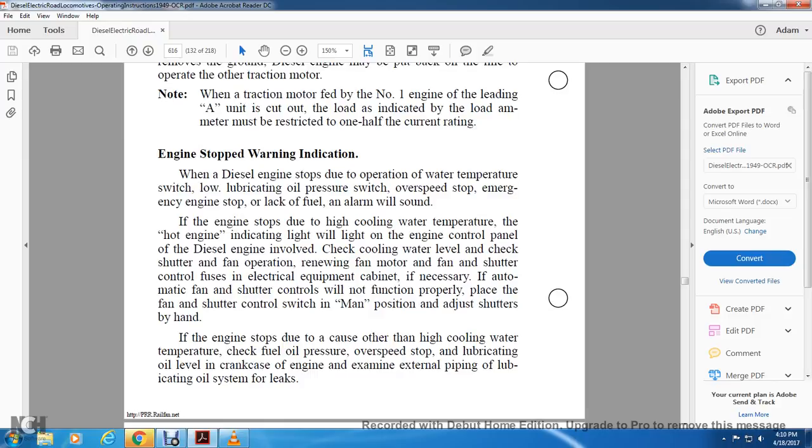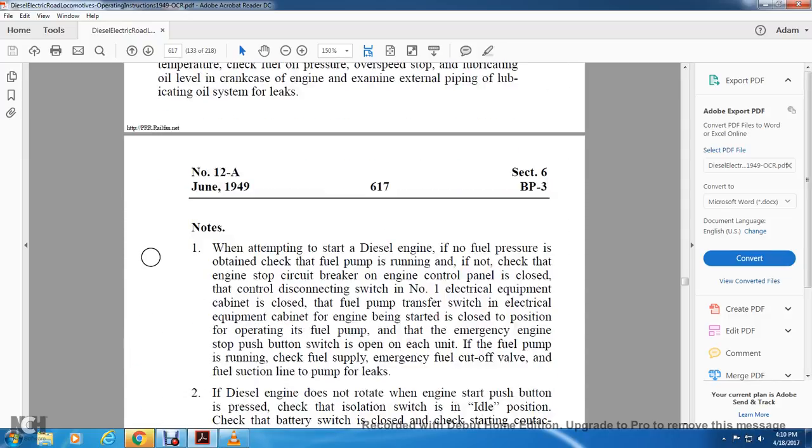If the engine stopped due to a cause other than high cooling water temperature, check fuel, oil pressure, overspeed stop, and the lubricating oil level in the crankcase of the engine. Examine the external piping of the lubrication oil system for leaks.